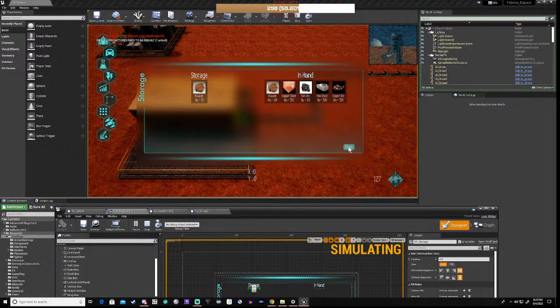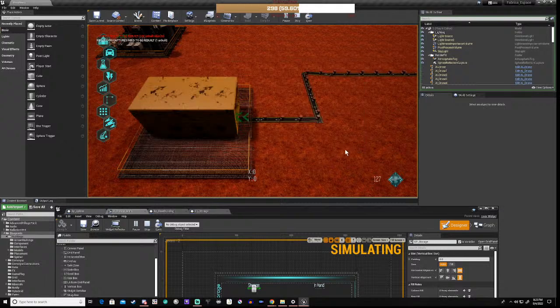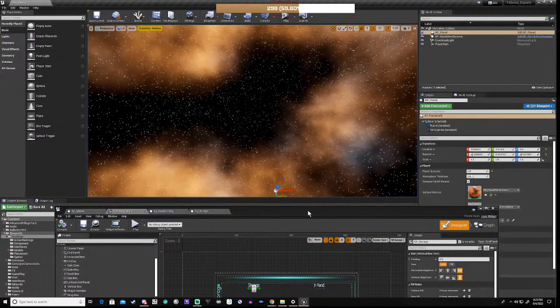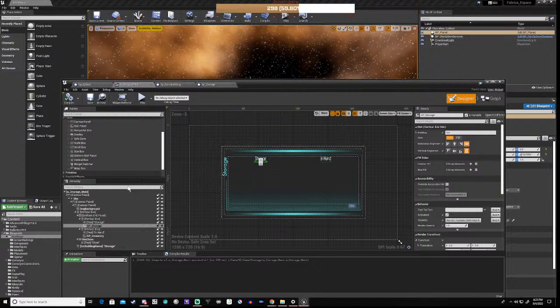But what we do need to do is have some buttons down here, okay? Because we're going to have to pass it this way or that way. Okay, so we can stop that for now. So let's try and get the look that we want.